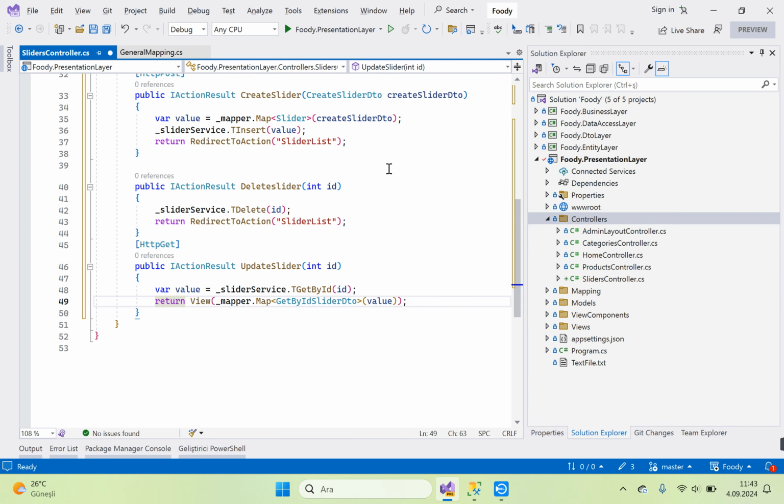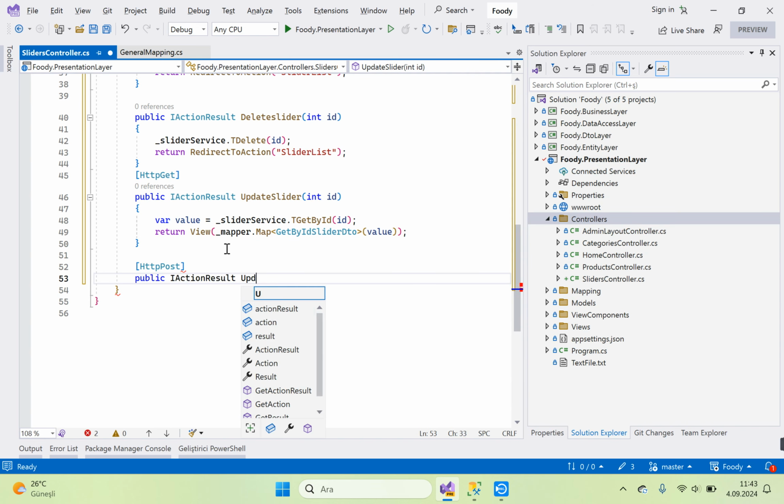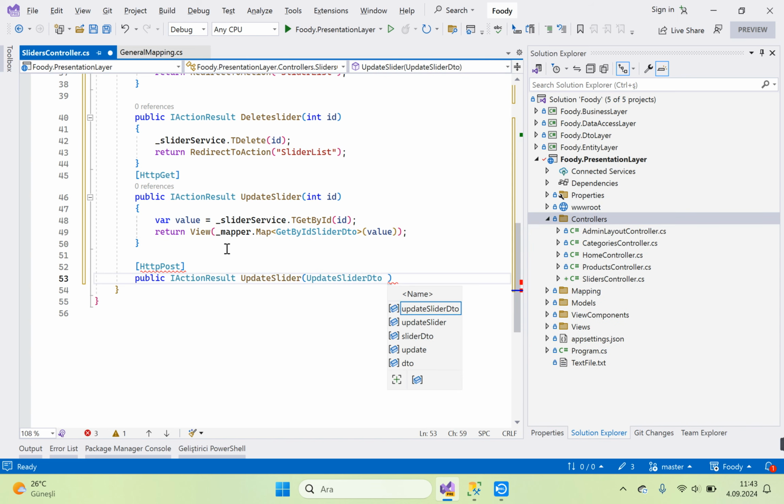Finally, we need to write the update process. HttpPost, public ActionResult UpdateSlider with UpdateSliderDetail.